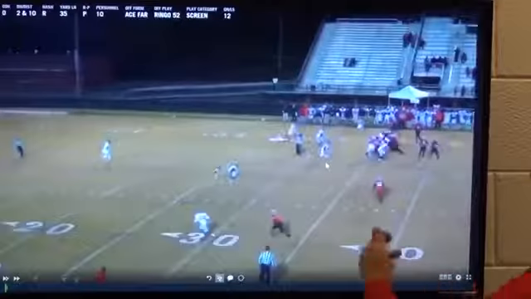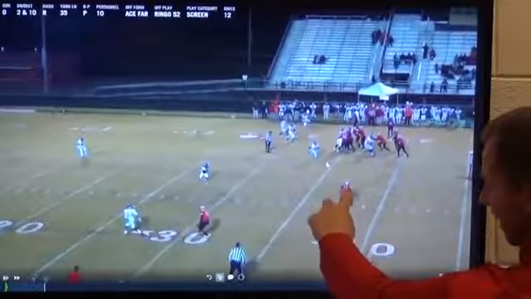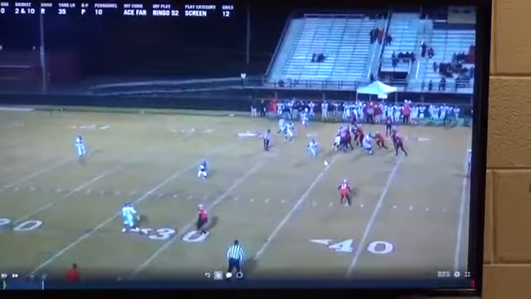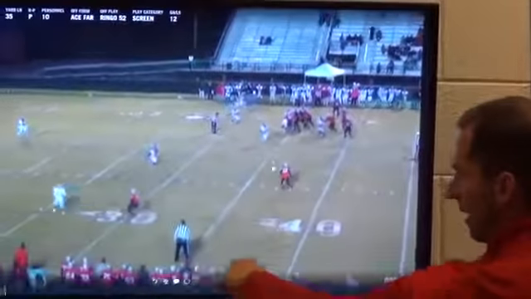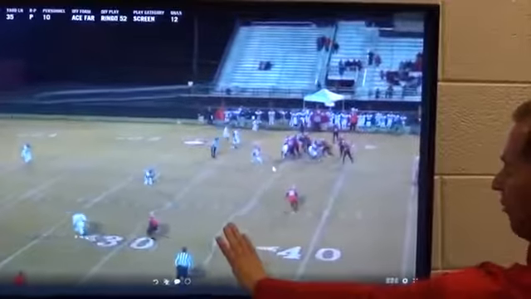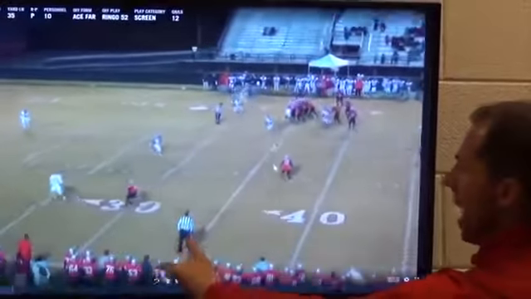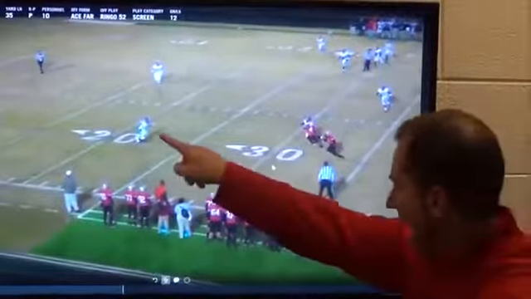All right, bubble to the field. Now, if you feel more comfortable with your kids backing up, you can do that. That's fine. But we want to make sure we're getting width and depth and staying friendly. Again, this kid's coming off and blocking most dangerous. Watch how his feet are hot and he's under control. Now, he cracks late. Look at the grass. Look at the separation. That's what we want.